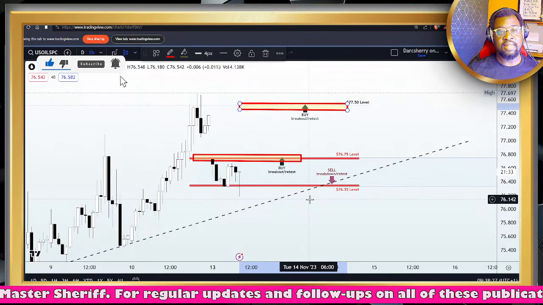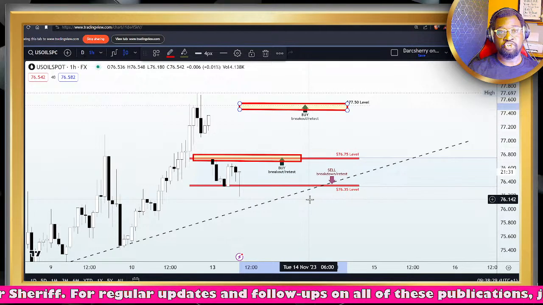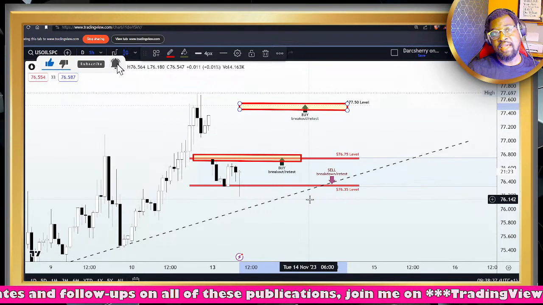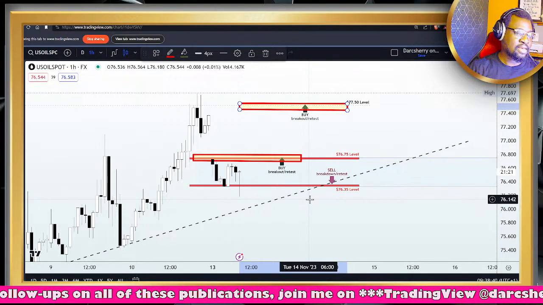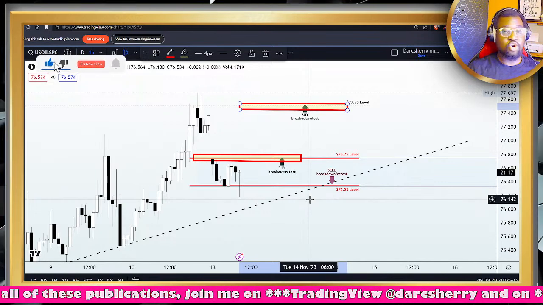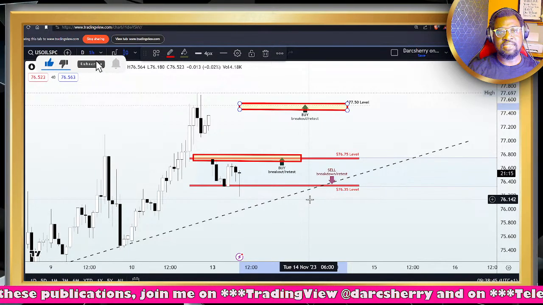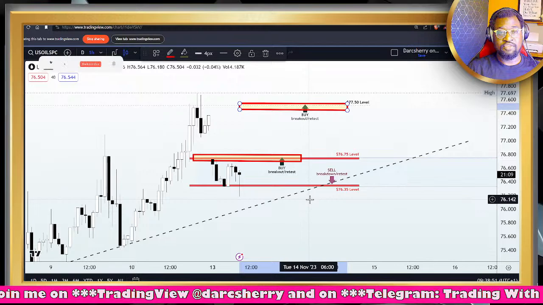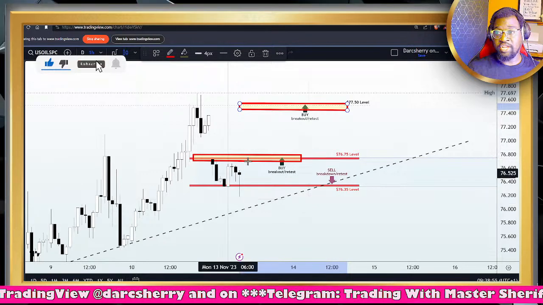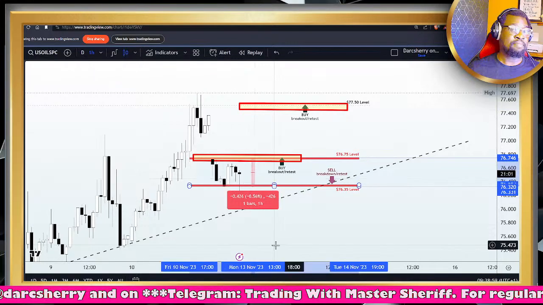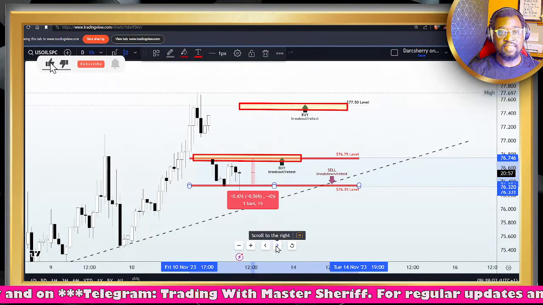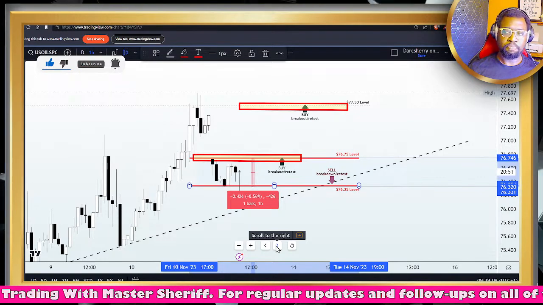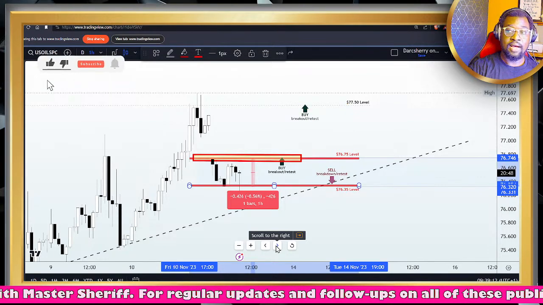And always remember that while you are executing your trend, you do want to have a well-defined risk strategy to manage your portfolio, so that every decision we make in the financial market is considered to be an educated guess, and not until price action hits your TP target are you sure that price is really going in that direction. So you want to ensure that you have your stop losses in place. And in this scenario, because of the range we have here, I'm of the opinion that having a stop loss anywhere below the support line is best, and of course remember that you do want to give enough breathing space for price action to be able to move around. So that is that on buying the USOILSPOT for today.